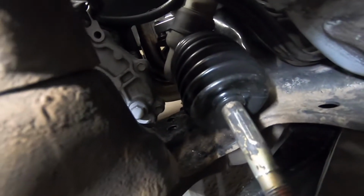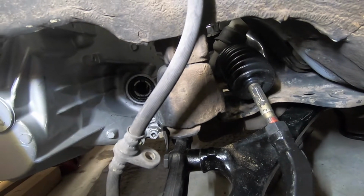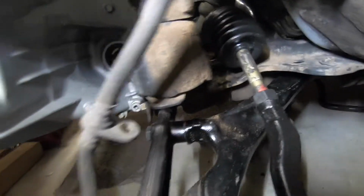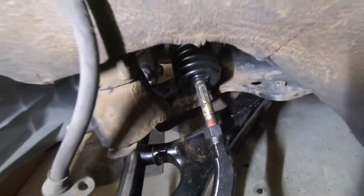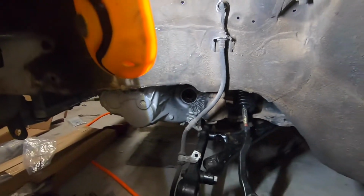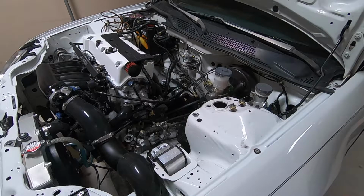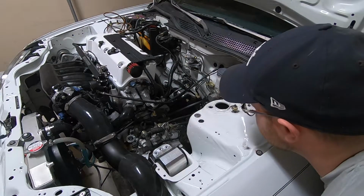But got the boot on. It was a pain in the ass, it did not fit right, but I got it on after some modification, we'll say. And then we got the outer tie rod on. That's all set up. So I'm going to do the upper control arm right now and probably start putting those coilovers together. All right, so now I'm going to put the upper control arms in. It's fairly simple. I'm going to just line it up with the holes.